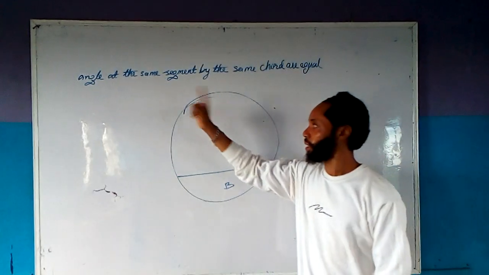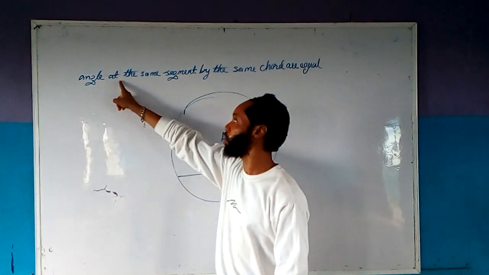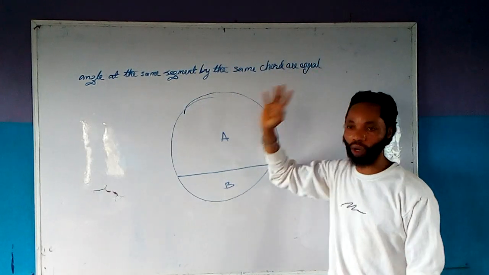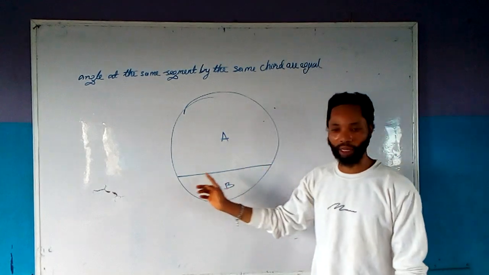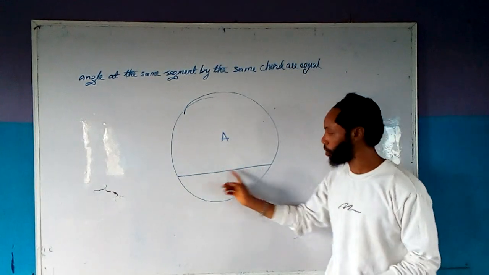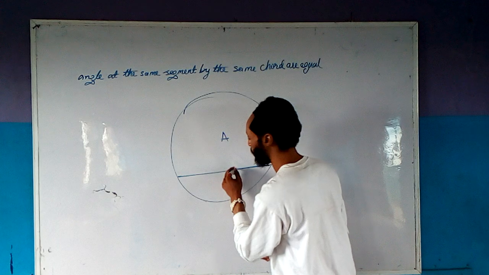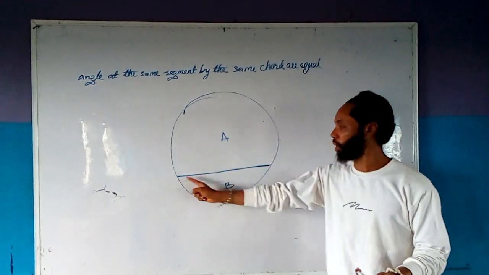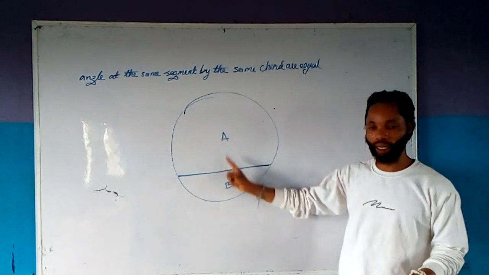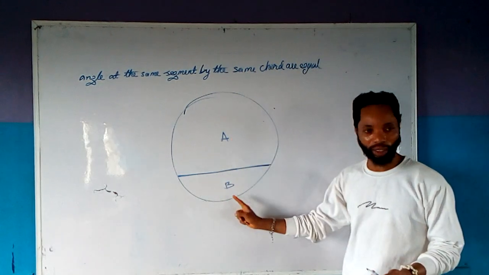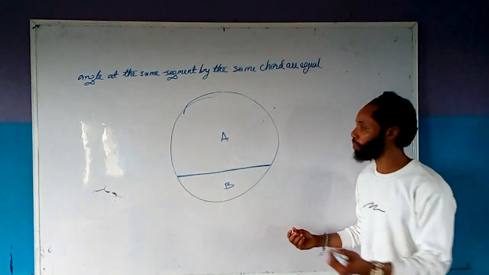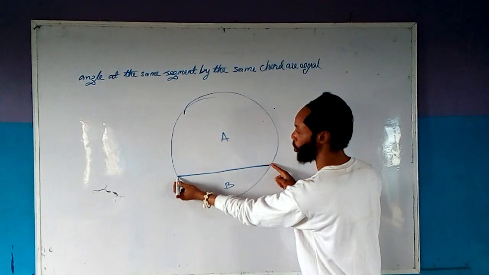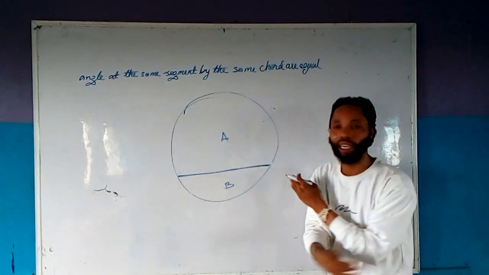Okay, this is another theorem I want to look at. Angles in the same segment by the same chord are always equal. Once they share the same segment and same chord, they are equal. Now look, this is a chord. A chord divides the circle into different segments. Now this chord has divided this circle into what? Segment A and segment B. This is the larger segment and this is the smaller segment. Let me make the example from here. If I create any angle going by this point of the chord on this segment, they are all equal.